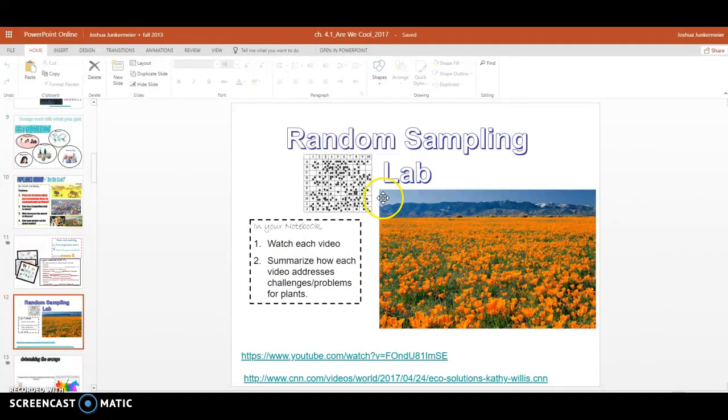So what we'll be doing in class is doing a special activity called random sampling to learn how they calculate or estimate a population without counting every single one of them. So you'll be doing the work of an environmental specialist. You'll be doing the work of an environmental biologist by estimating what the population of a group of poppies is in a field without actually counting all of them. You'll be able to predict with good likelihood how many are actually growing in this field without actually counting every single one. So hold on and I'll help you with it.